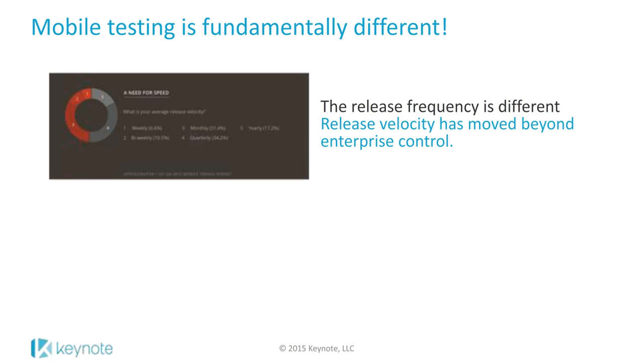The red section on that chart shows that the releases are more frequent, and these are not just bug fixes. These are new releases with new features and capabilities that are being put into the native app on a monthly basis or even faster. So greater than 50% of those 5,000 enterprise project teams that were queried said they're releasing their native mobile apps on a minimum monthly basis, if not weekly. This is, of course, much different than traditional desktop applications or traditional desktop web. Now, that kind of velocity puts a lot of pressure on quality. It puts a lot of pressure on the development team and the iteration and the innovation that you put into your applications.